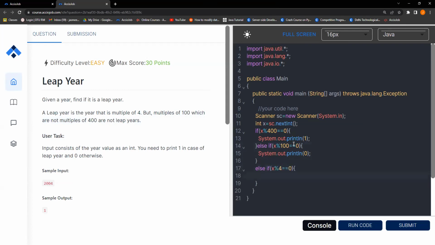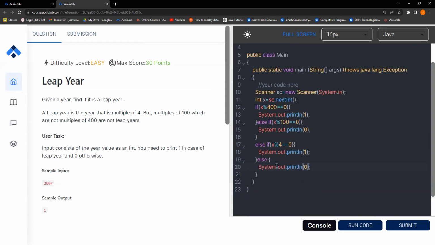And if the numbers are smaller than 100, basically 0 to 99, in that case we can simply say if it's a multiple of 4, simply print the positive value, right? Else simply print the invalid part, right? I believe we are good to go for the submission.